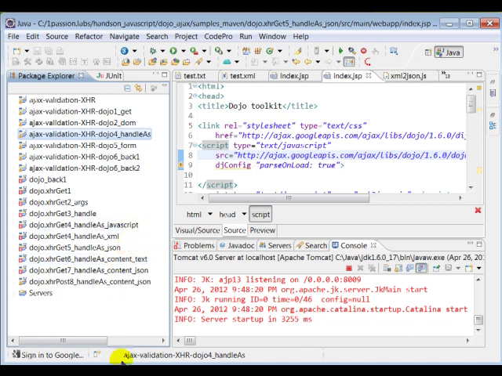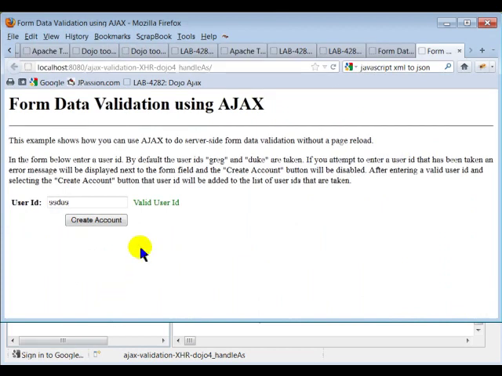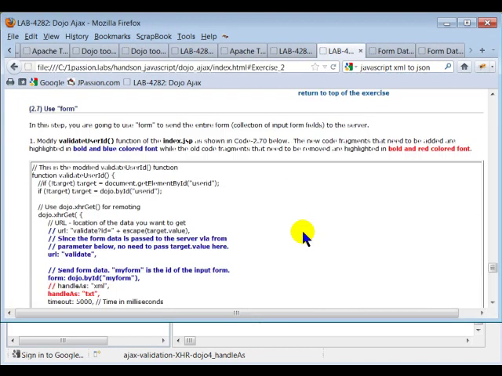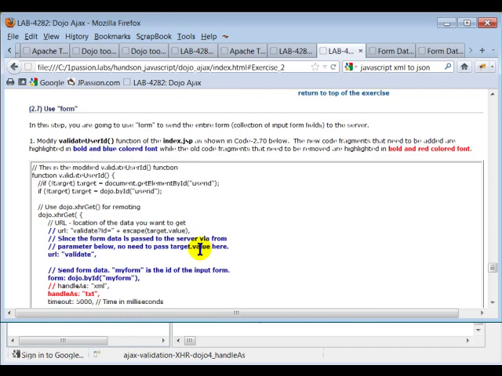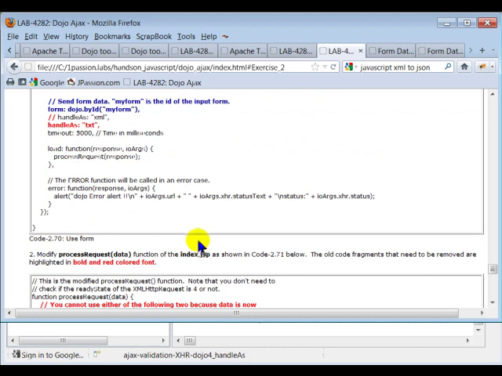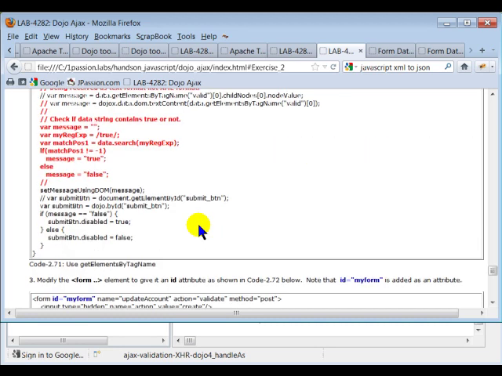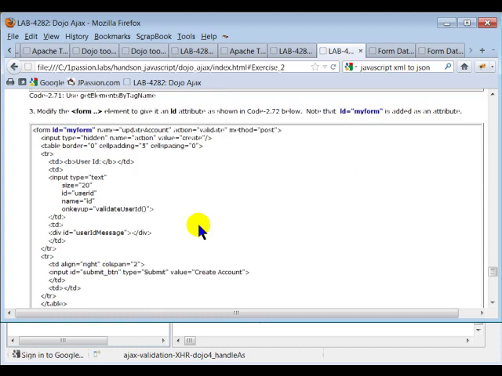The next one is form. We are going to have a form here, so we provide an ID for that form.